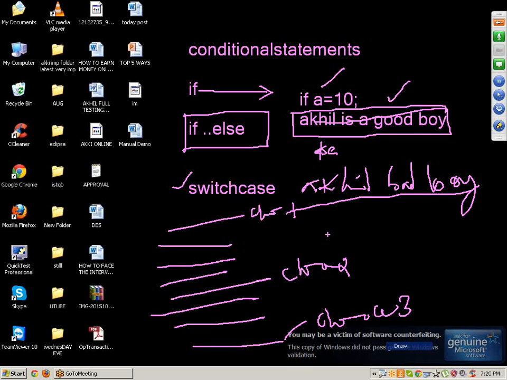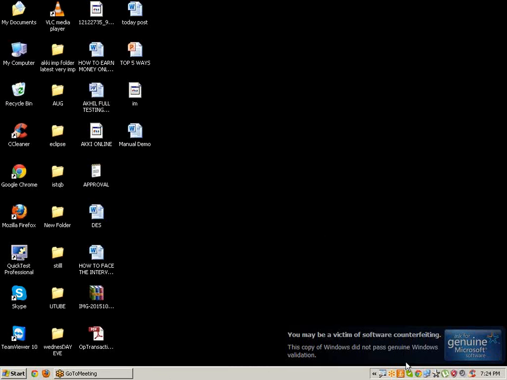Switch case or select case. If it is QTP, we will call it select case. If it is Java, we will call it switch case statement. Among many blocks, if we want to execute selectively some blocks, we will use switch case. That is conditional statements, very very important. With examples, I will show you after 2 days, when we enter into the array concept.